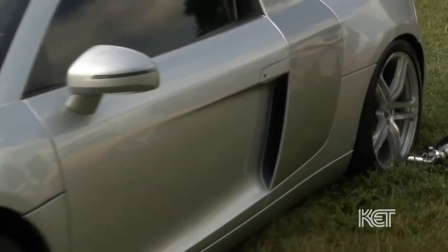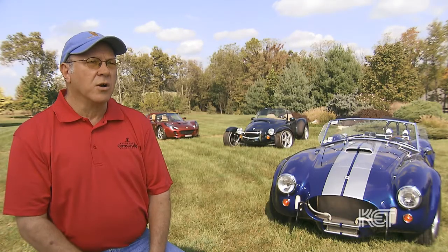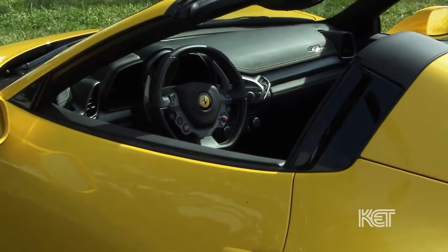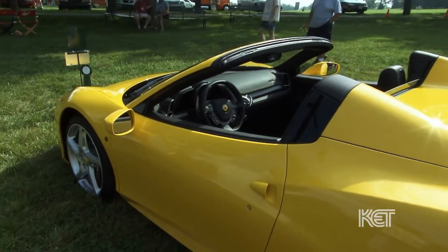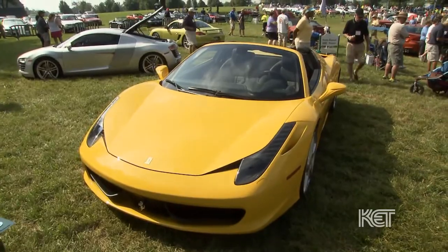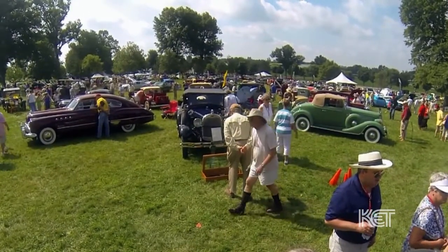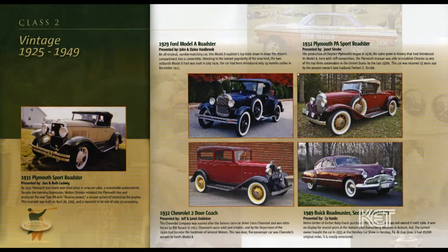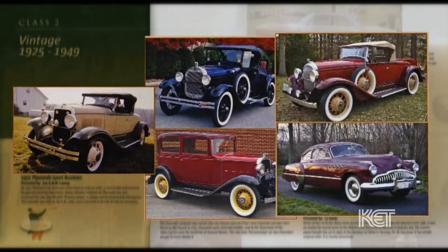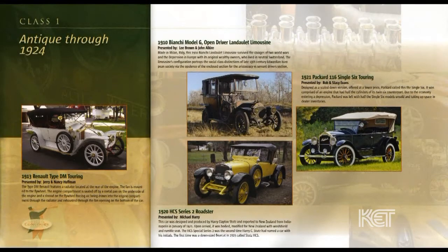It's very important to us to have a very diverse group of cars — not only the type of cars and people, but also from where the cars come from. We've had cars from just about every state in the Union and from Canada. What we look for is as the manufacturer intended. We look for strictly stock cars that have been maintained or restored throughout their life. You have eight cars in a class to represent a period of, say, pre-war. Sometimes you don't always get a spread that you need, so it takes some balancing and moving cars around in classes.